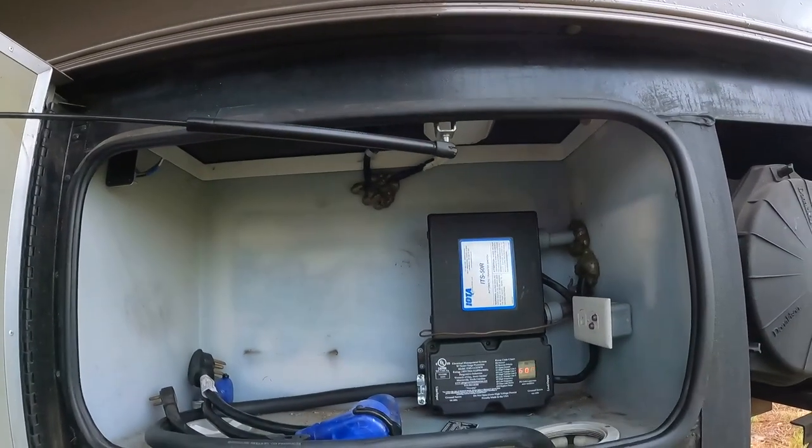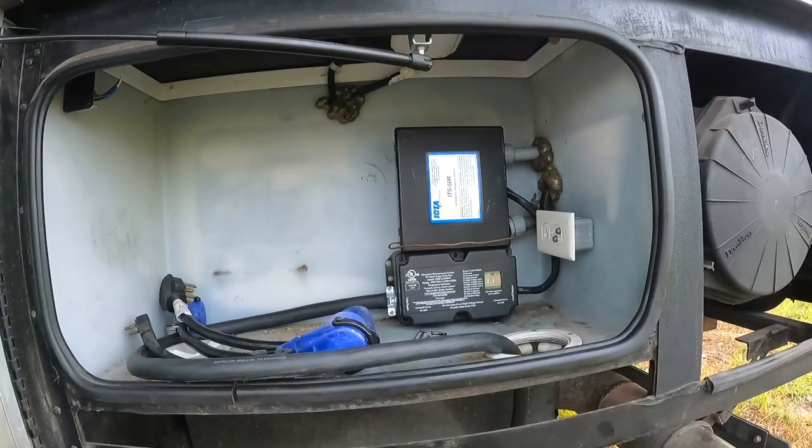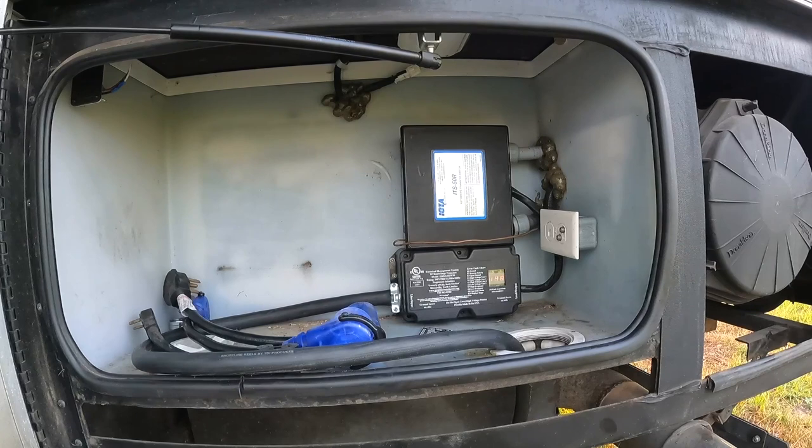All right, let's run some big juice through this thing. How's that sound? Does that sound like fun? Let me turn on the air conditioners. All right, leg one, 14 amps. Leg two, 11 amps. We're cooking with gas now, folks. Both of these are on, and that's gonna do it for this video.